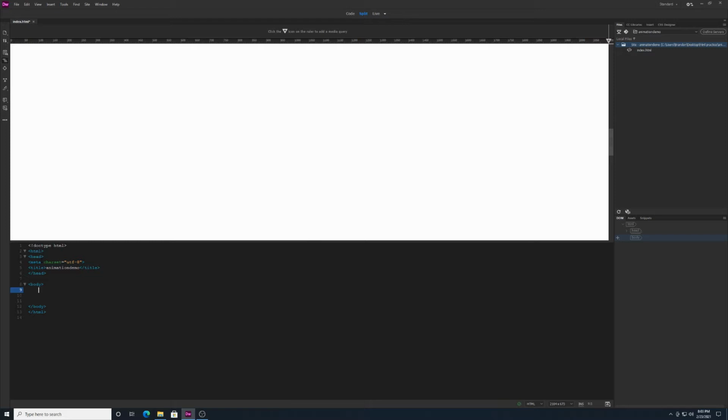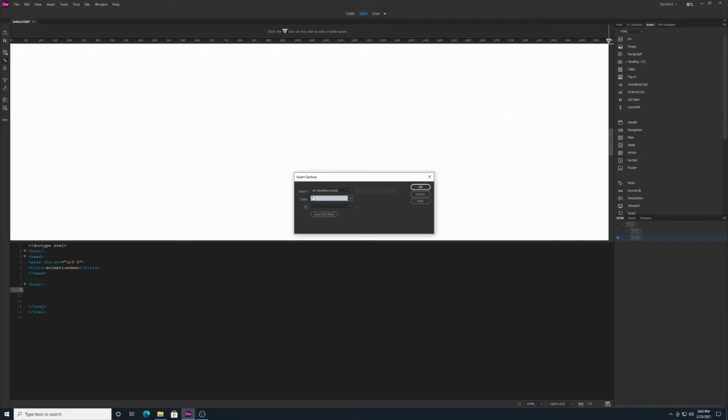So all I need to do now is I'm actually going to just put all this into the body section here. I will go here to my Insert tab, and I will click on Section.